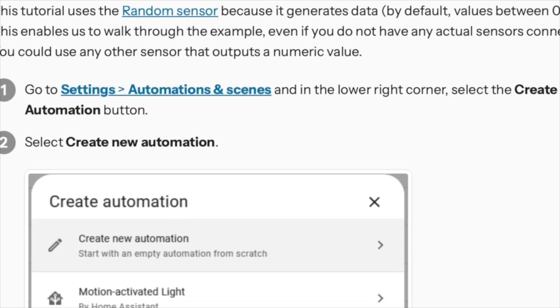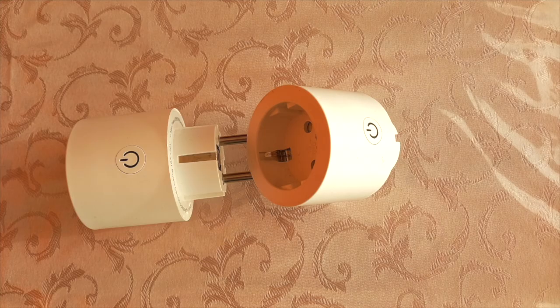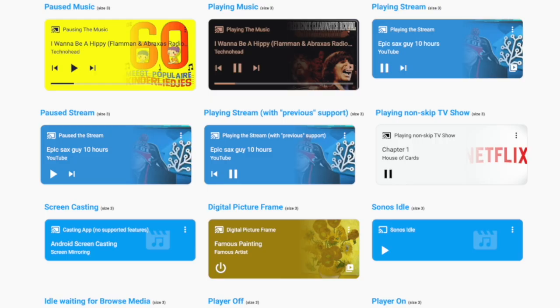You can set up automations to turn off appliances when electricity prices spike, or schedule your big consumers — for example your batteries — for when your PV panels are generating the most power. Imagine having that level of control, knowing that you are making your smart home as efficient as possible without lifting a finger. In one of the upcoming videos I will be showing you exactly how to integrate your energy monitoring with Home Assistant, using tools like the Shelly sensor and many other things which can track your power consumption in real time. If you are already using smart plugs or other compatible devices, I will show you how Home Assistant can find them automatically and configure them to work with your smart home, giving you an attractive view on your desktop, tablet, or phone of your home energy profile — but also things like entertainment or security.